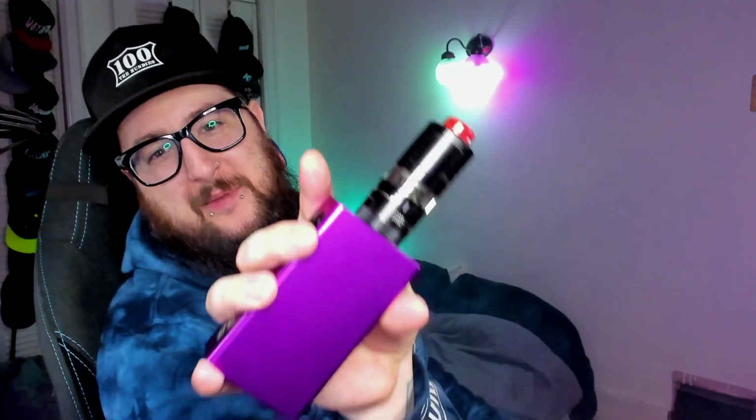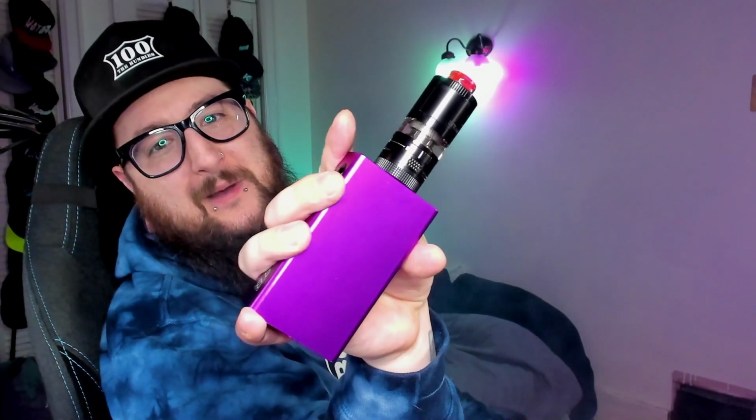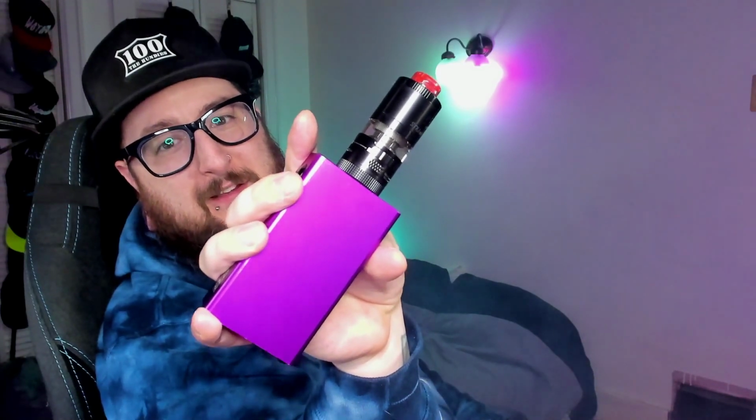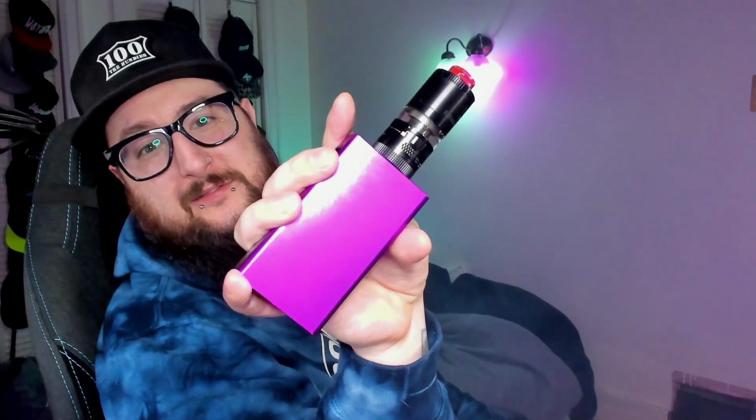Oh, yeah. And Alien O'Shea, yes, this is on my Purple Warlock's Hammer mod by the late, great Mark Clough. Rest in peace, brother. But as you can see, it looks pretty tall, but if you really need juice and you really need power, this setup right here: 16 mils of juice and two 21700s.